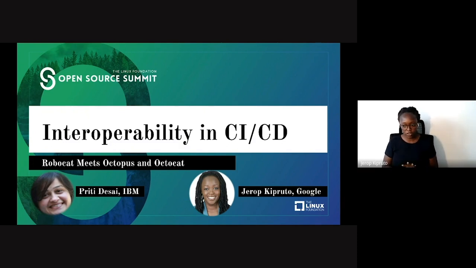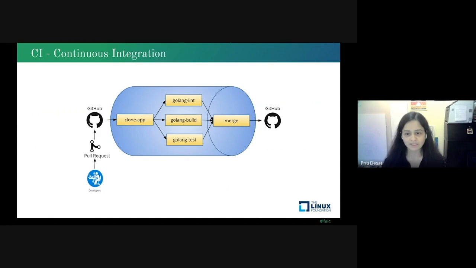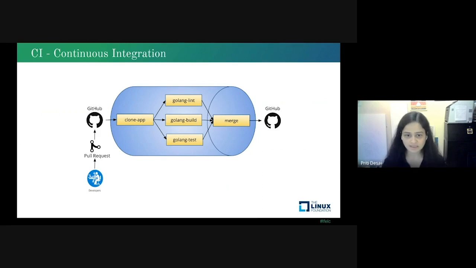Before diving into interoperability, let's first look at the CICD process in practice. As a developer, when I'm implementing features in an application in this world of microservices — when I'm adding a new feature into a service or an application — I create a pull request. The build process kicks in and runs the basic testing: it clones the application repo, builds the application, runs the Golang test, linting, integration tests, unit tests, and any other tests we might have.